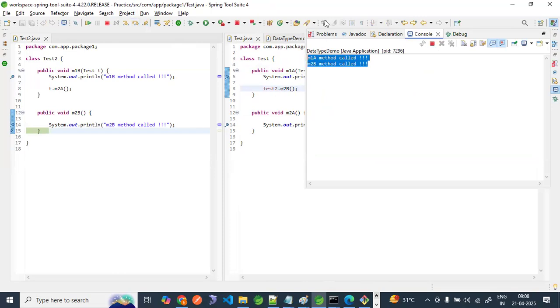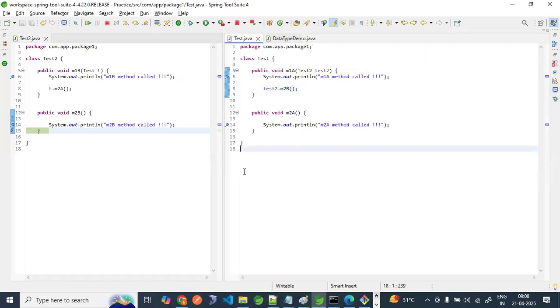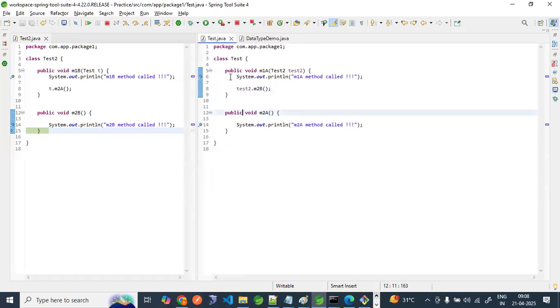One second. If you use the synchronized keyword, then you will understand the problem. Let me add some more sysout statements as well.